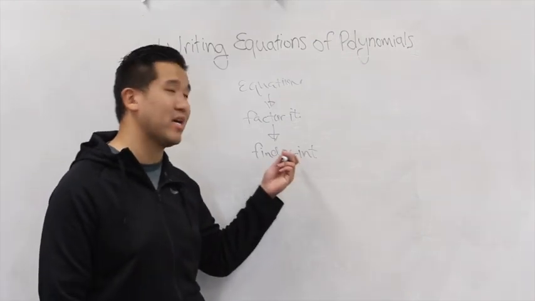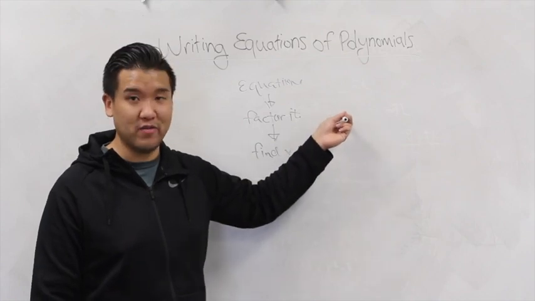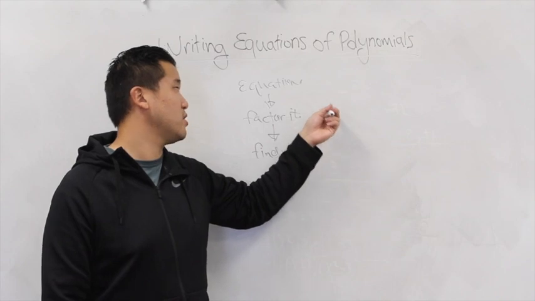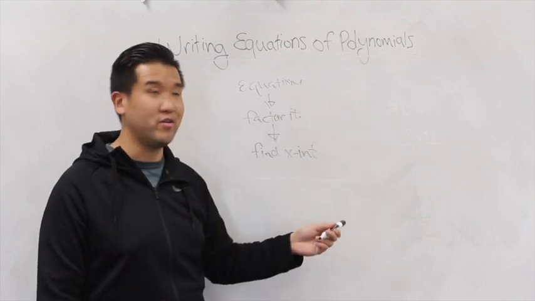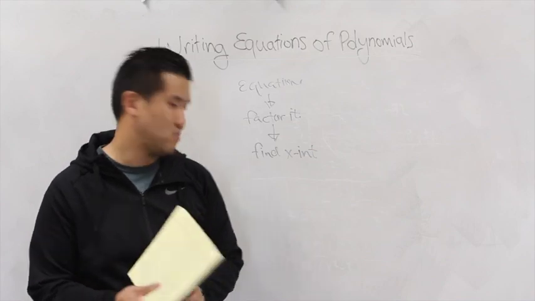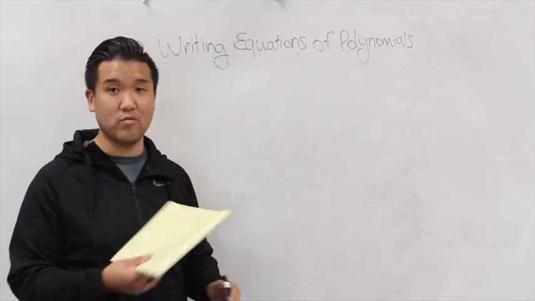I'm going to give you x-intercepts. We're going to write the factors of it. We talked about x-intercepts and then factors of it. And then we're going to FOIL it instead of factor it to get our equation. So we're literally just going backwards. All right, so let's take an example. We'll do something basic.